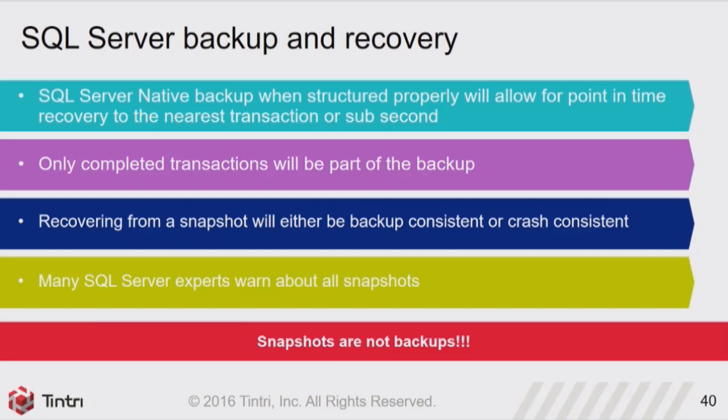Only the completed transaction is part of your backup. So when you see in the log files those undos and redos, that undo is basically a transaction that was partially written. Say I do a begin tran, I do an insert of a record, I do something else, the thing crashes, but I haven't finished, I haven't given the commit. When the undo process goes through, it looks and sees that the insert has been written to the disk. It goes, oh, it's not supposed to be there. I have to remove it before I can say the database is ready to go again. So it means only completed transactions are in your backup files.